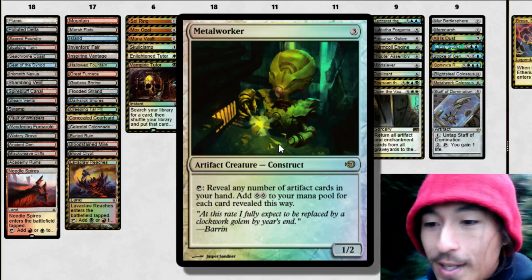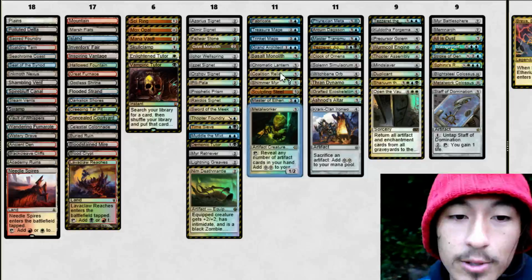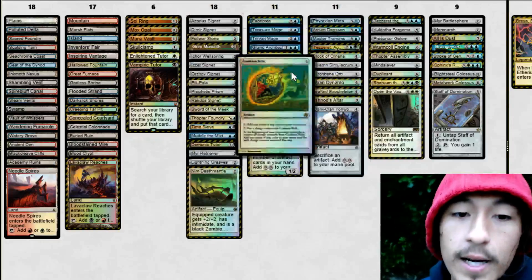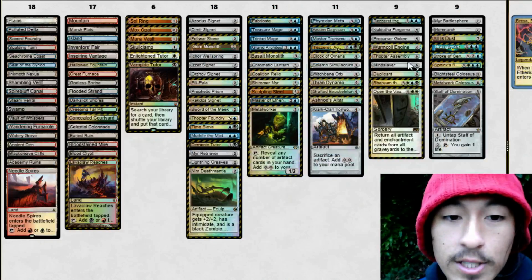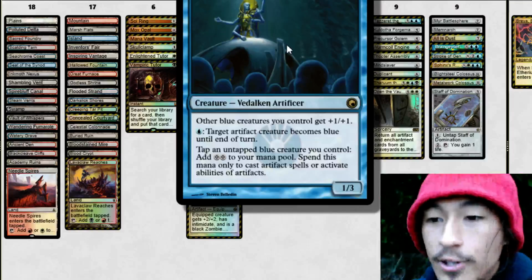Metalworker, reveal any number of artifacts, make stupid amounts of mana, put them into the X spells at the top end, which we'll get to. Coalition Relic and Chromatic Lantern help us fix our mana, which is key. Grand Architect, tap a blue creature to get 2 colorless.